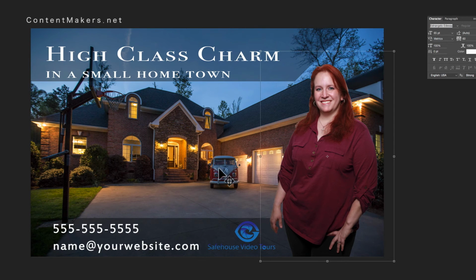David wanted to make sure we had that Volkswagen bus in there. Why? Because it's an element that makes you think, oh, that's really cool. There's some character here. It's invoking a story. And the information would be pointing back to the agent. But if we put the address on there, then basically anyone on Facebook is going to just type in the address, Zillow, or whatever other websites are out there are going to pop up, and you just lost that traffic because you basically gave them too much information on the front end.